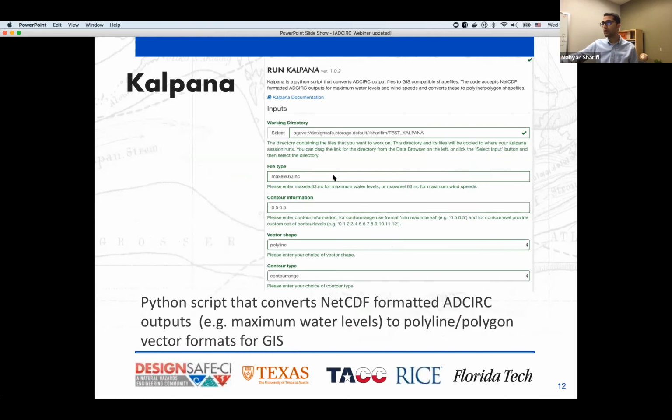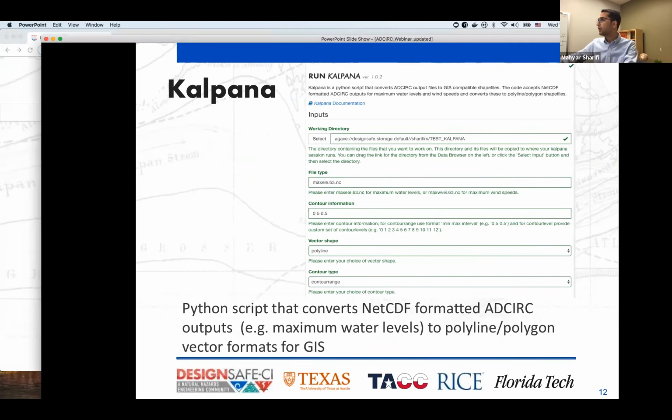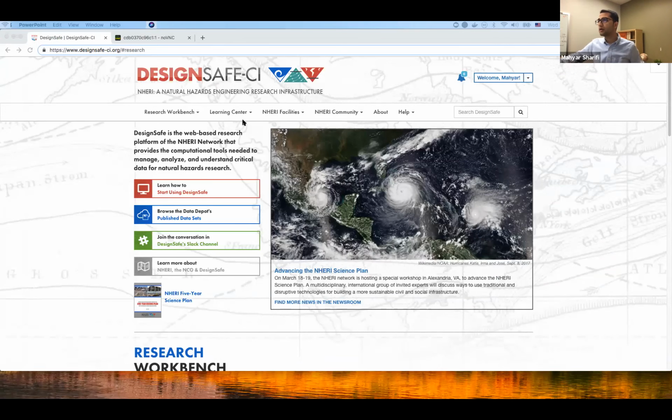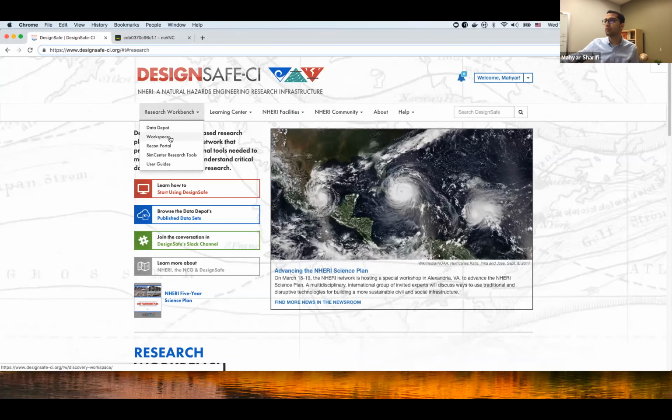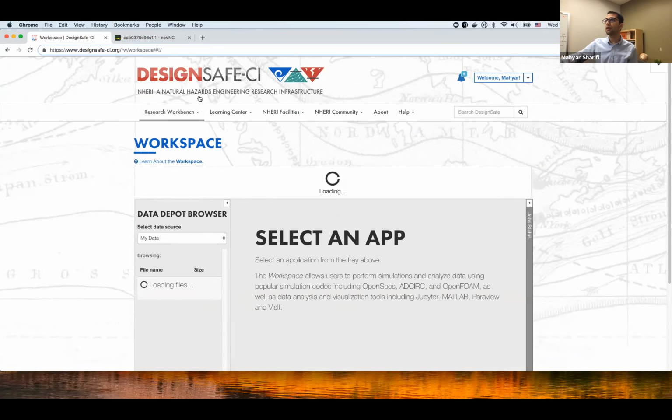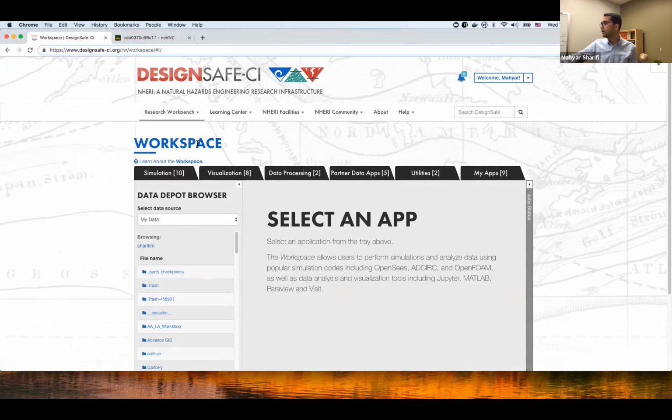So here, I will also start going through how users can submit a job to Kalpana software through the DesignSafe Workspace.